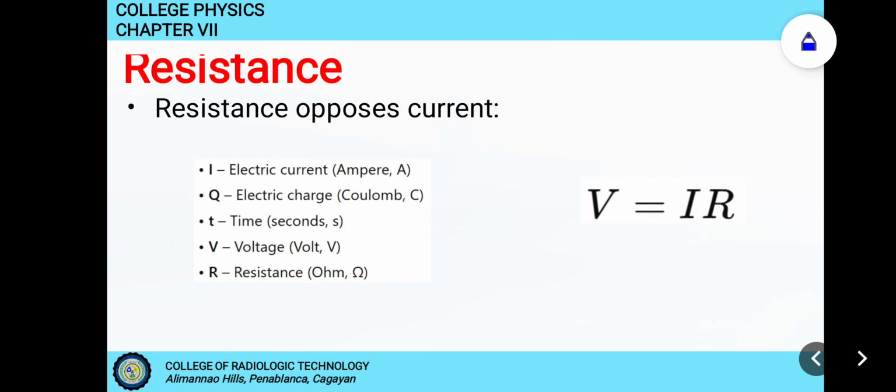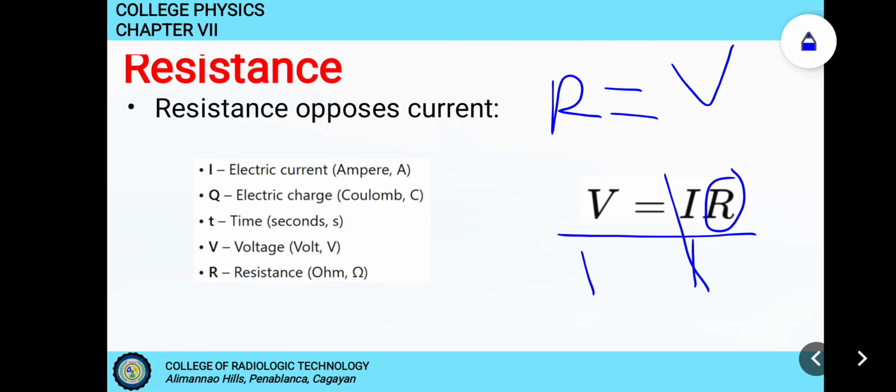How about resistance? Remember, we need resistance so that the flow of electricity is not unrestricted, because that is not allowed. Resistance opposes the current. We are given the formula V is equal to I times R. If we are looking for the resistance, we need to derive a formula from the general formula V is equal to I times R. What is missing? R is missing, so we bring down I, cancelling I, and R is now equal to V over I.